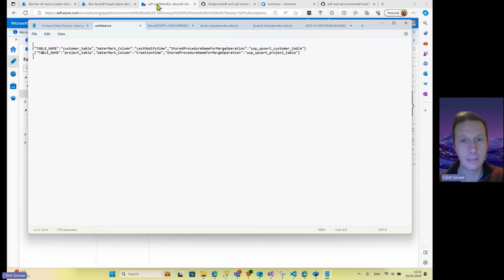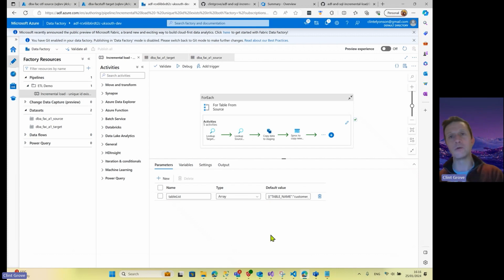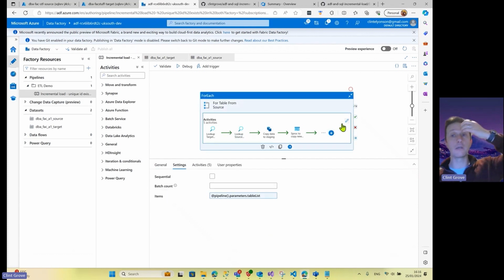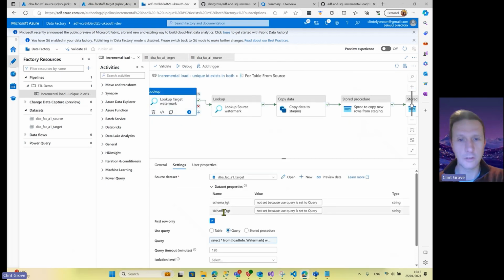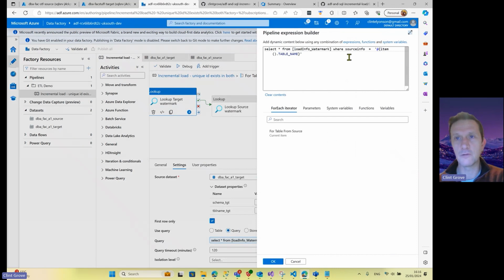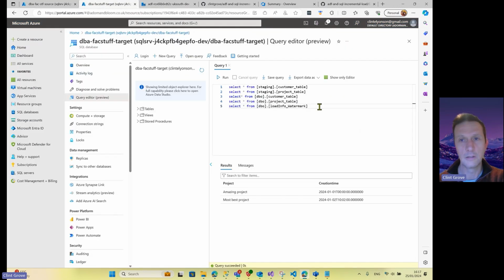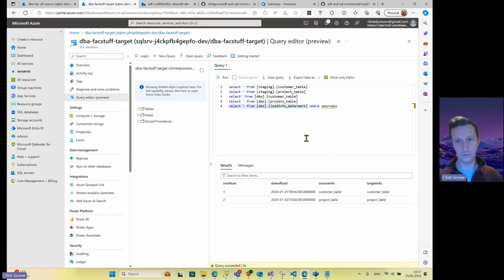Now, if you go back to the data factory, it's going to loop twice because why? There were two elements in the array. So the first time it loops, it's going to go, okay, now I've got the first element of that array, and that is customer table. So it's going to say load the information for the customer table from the high watermark. Now remember that if we look at our target, the query will look like this, where source info, let me just run that again, I can't remember the name of the table or column, is source info equals customer table, right?